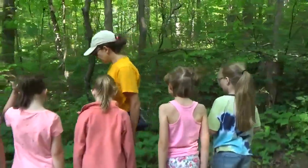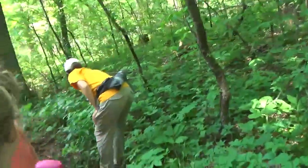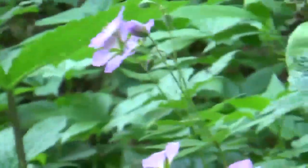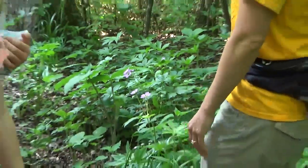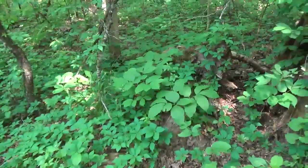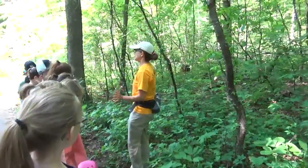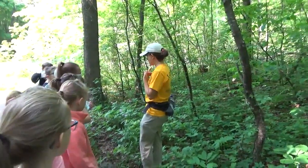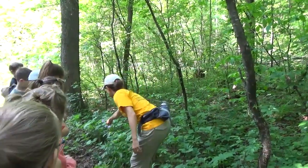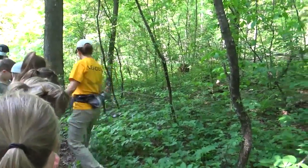So this plant that's making its pretty purple flowers is a friendly plant. It's a wild geranium, and we're going to see those all over the trail today. So this is a wonderful native Wisconsin plant. But there's also that Jack friend. Are you ready to see it? The cool thing about Jack is that he likes to hide out. And then he just has the most wild look for a flower. We're used to looking at flowers that look like this, right? But Jack has the wildest pattern to him.